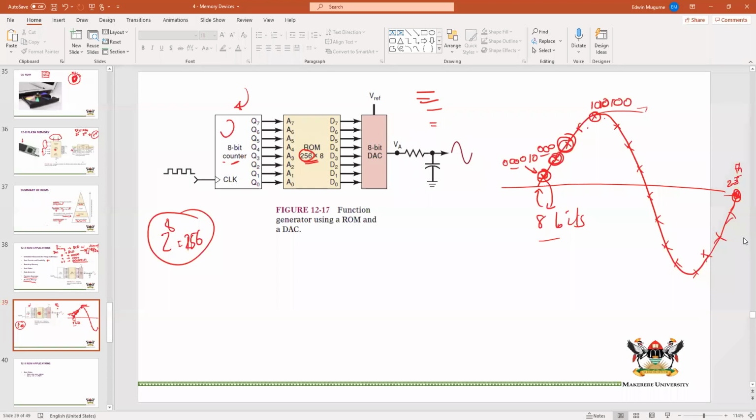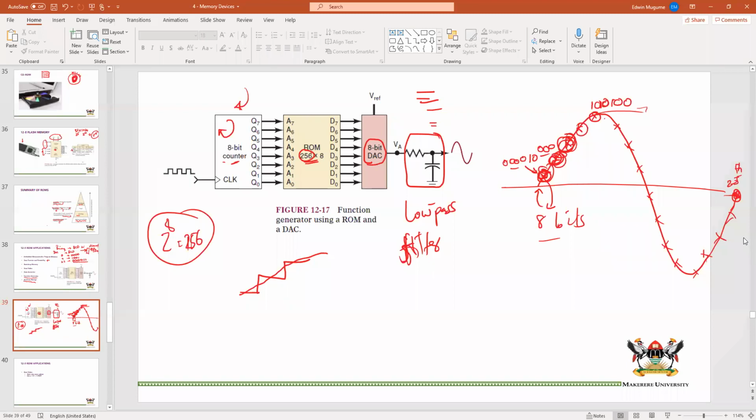Now, every time this counter is going through, you are reading these values, and when they are read, they are put through an 8-bit DAC. A DAC converts the digital signal back to analog, and they are passed through what we call a low-pass filter. And what does that do? It smoothens this. It removes the breaks. If you had these things, that low-pass filter tends to smooth out those joints and steps and so on. And so you can see that all you need is to keep these points.